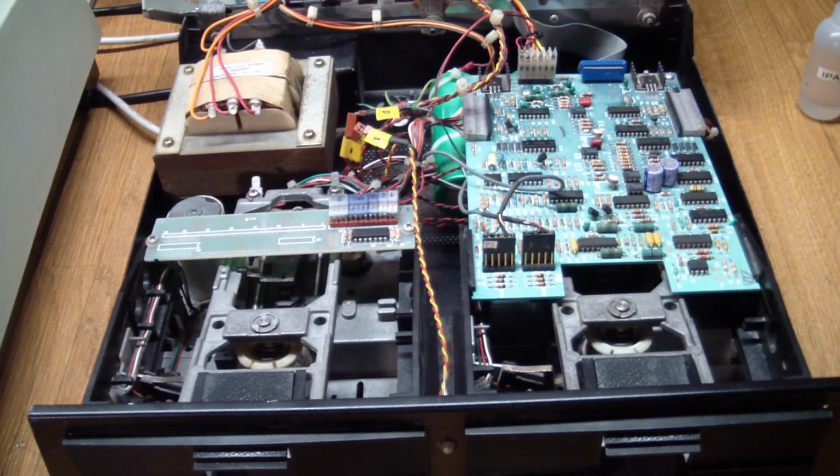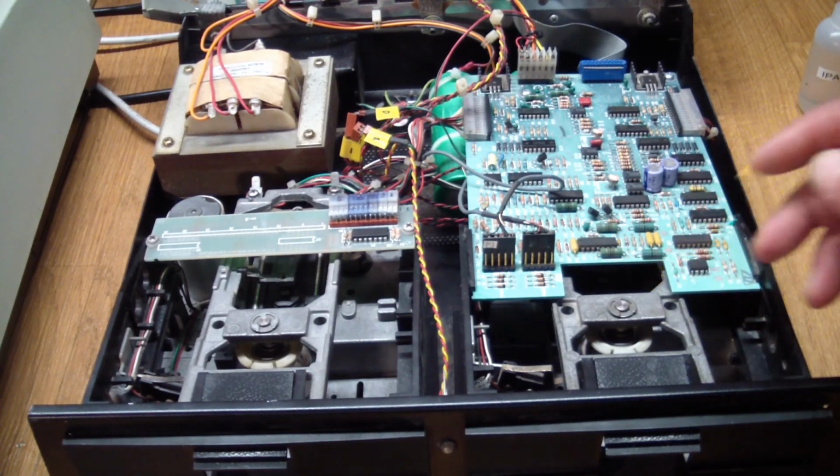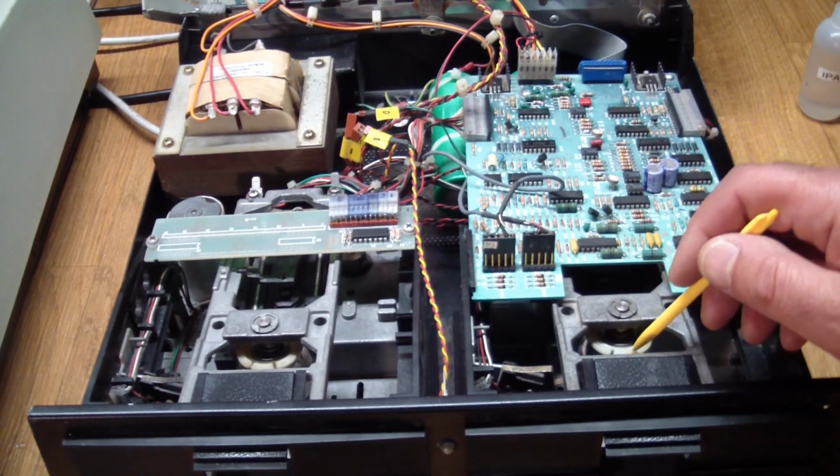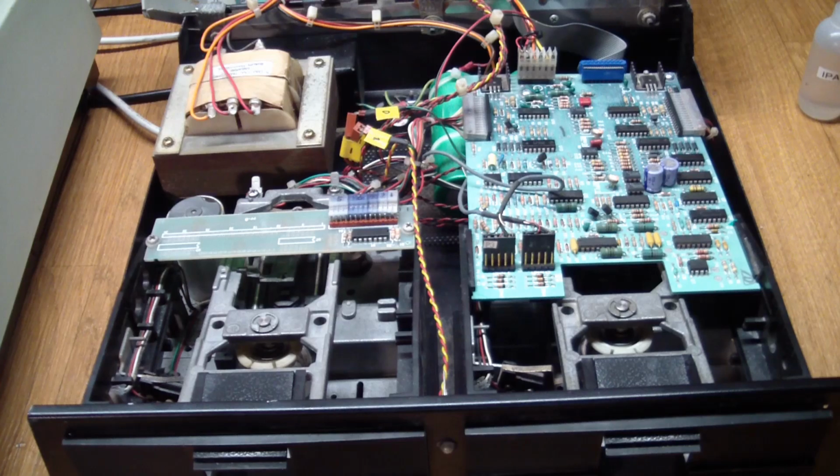What I found was that pretty much everything on the drives was seized. The steppers wouldn't move on either drive, and the spindles wouldn't move either. And I took the drive belts off to see if the spindle motors were actually seized or not, and the motors turned freely, but the spindles themselves were stuck. So I did spend quite a bit of time taking them apart, and it turns out that the spindles both have bearings in them, and those bearings could not be turned.